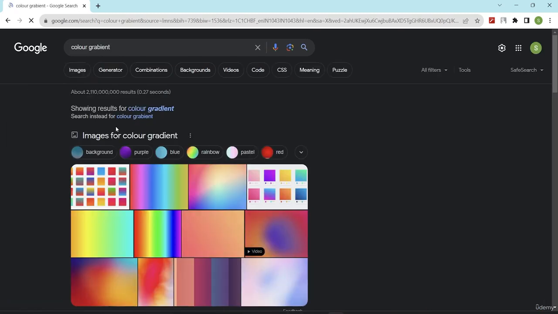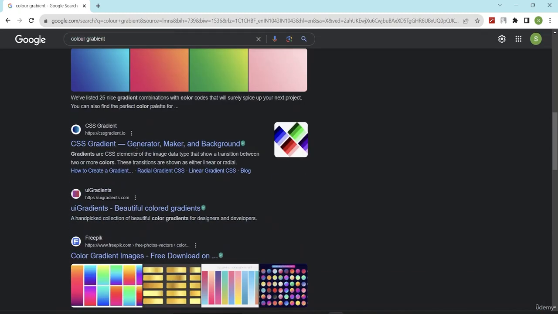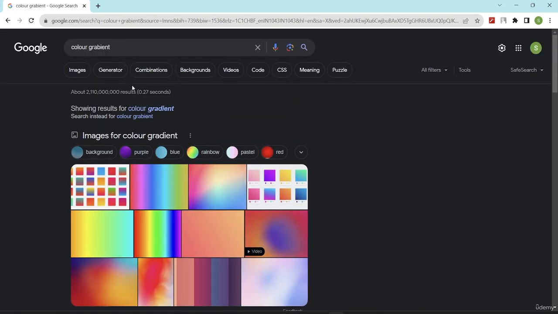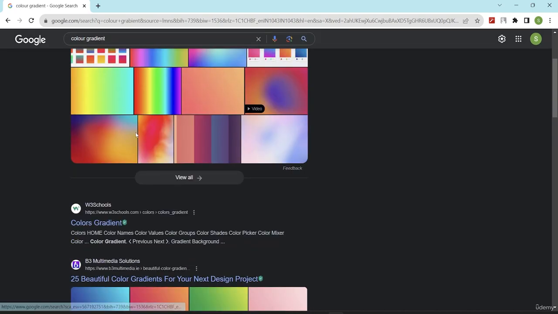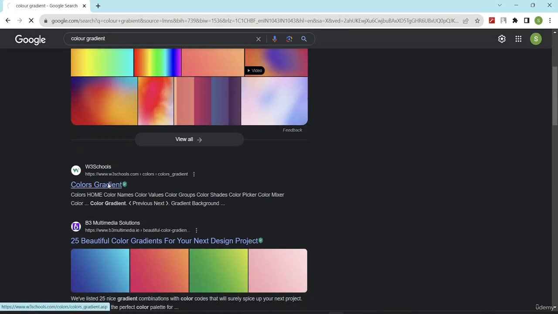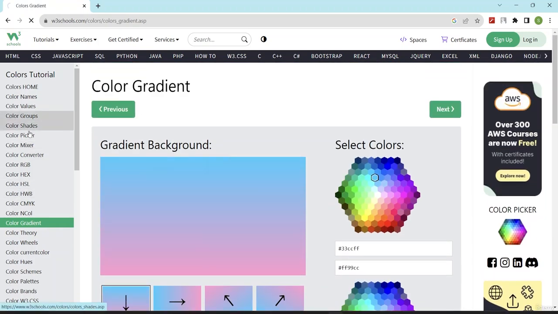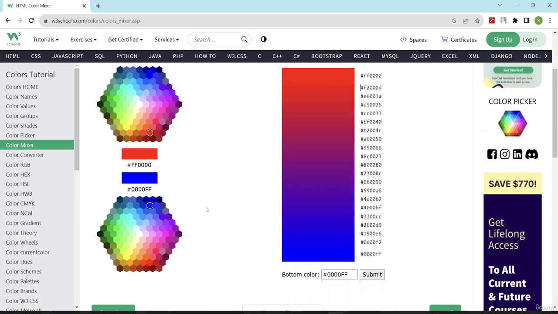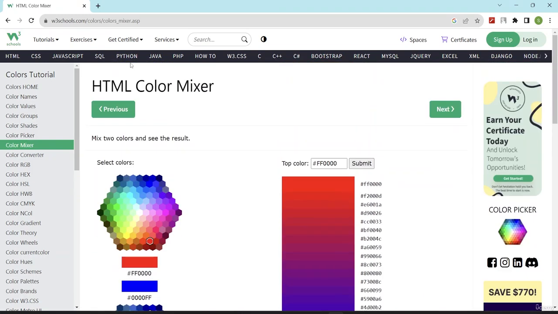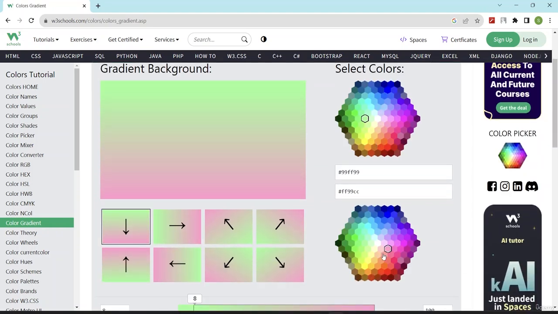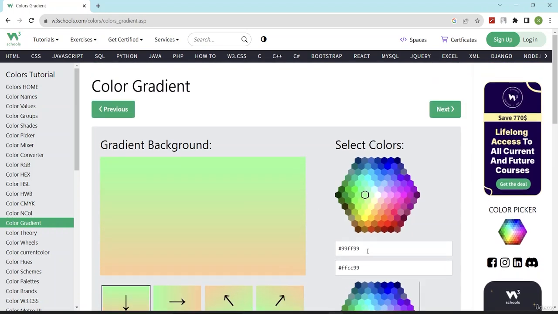So if I come to all, here you guys can see I do have a website here. I will search the color gradient, and from here I will go to this one, and here you guys can see the combination of colors. Here you can see all these colors and choose this one and also see how this basically looks. So this is one website from where you guys can actually see the color combination, whether it goes well with any of this. And you guys can copy this one and paste it in our Canva and look.